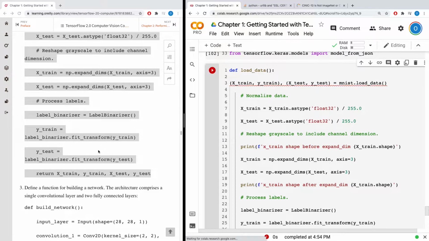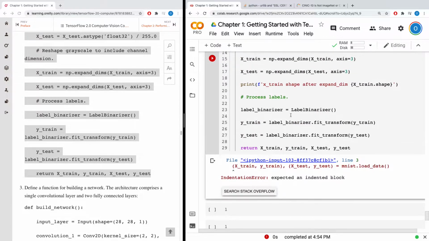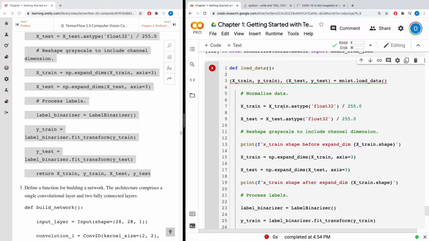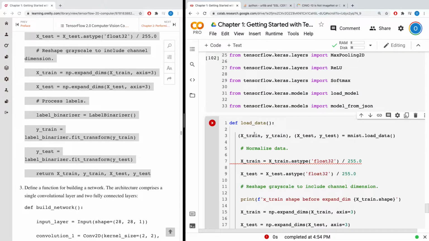Okay, so we run this. What is the problem there? Indentation. So this should go inside here. We're having an indentation error. So let's try and see what's going on.